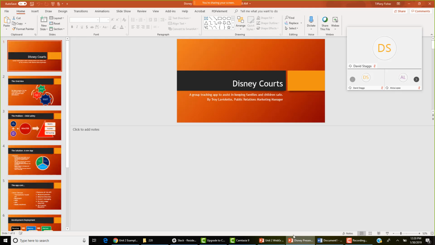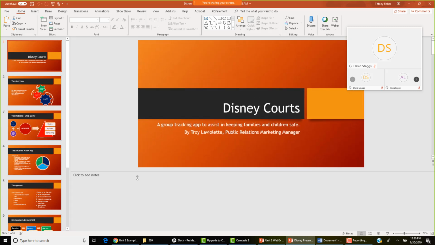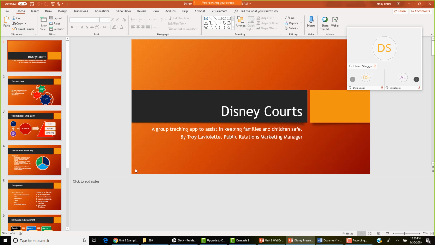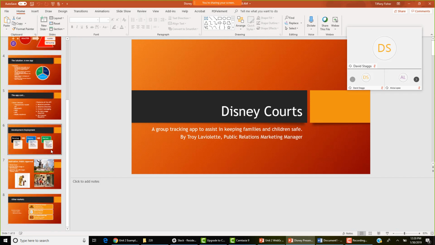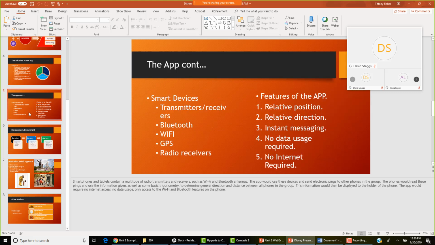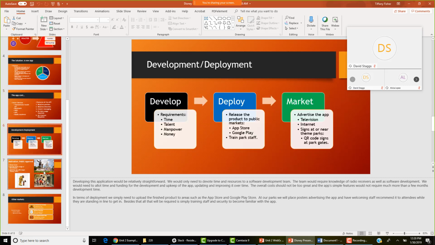So taking a look at our example presentation that is also in the Unit 2 Produce folder, this goes along with the app proposal, the written one that we were looking at for Disney. And you can see, just looking at the lineup again on the left-hand side, that we have a lot of variation, a lot of visual interest. Varied placement of the visuals, not a whole lot of bullet points. In fact, only one slide at all that has no visuals on it. So everything else is very visually engaging.